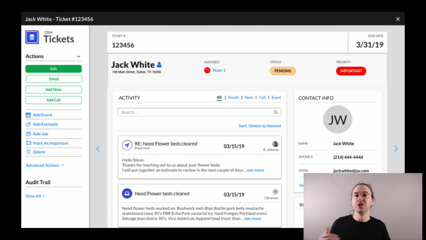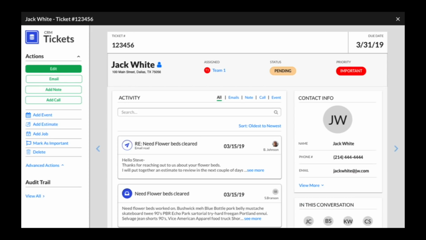Tickets can be scheduled, just like to-dos today can be scheduled and show up on the mobile app for you or for your teams or your crew leaders. It has all of the same functionality as existing to-dos have, and existing calls and notes and touch points, and emails. We've taken all of that and wrapped it into this cool new feature called Tickets, which will be very powerful even without the email integration. But with the email integration with Gmail, it's going to just be awesome because you'll now be using Service Autopilot to manage all of your email in your company, and everything will get logged to the correct person.